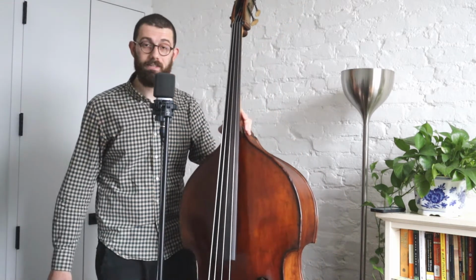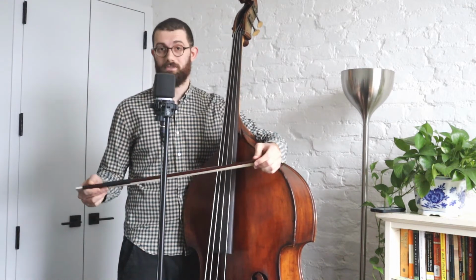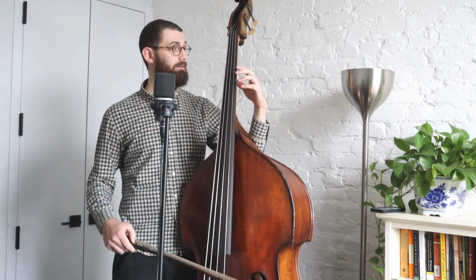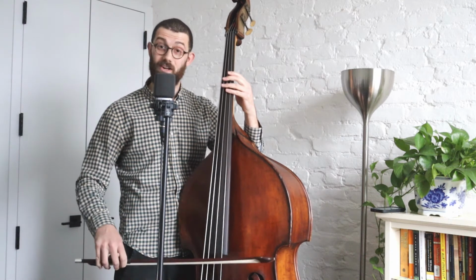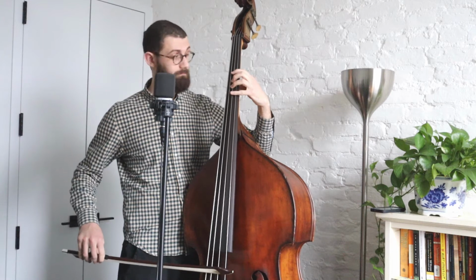So just breaking down this solo. One thing about it is that there's a lot of slurred notes. And this ties in perfectly with our exercise last week, slurring that G major scale, slurring across strings and making sure you get a continuous sound. So that first phrase, that first three notes is just a G major arpeggio, but it starts on the D. So D, G, B, all on an up bow.